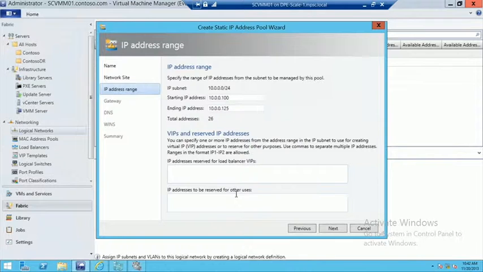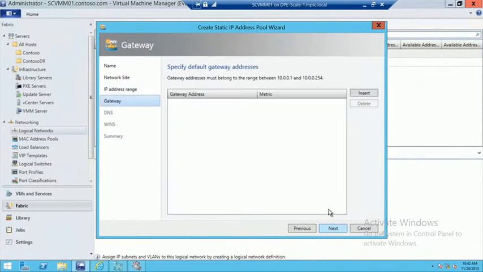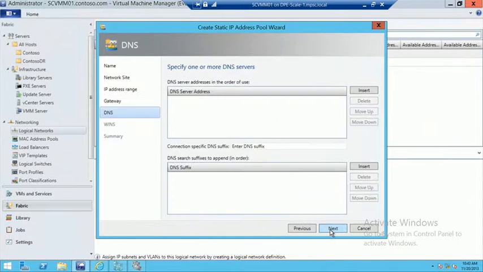You get to also reserve IP addresses for load balancers or other infrastructure servers. So you don't want to give it the IP address of, for example, your DNS server. We can specify the default gateway here. In this case, for our default gateway, we're going to do this for our corp network.